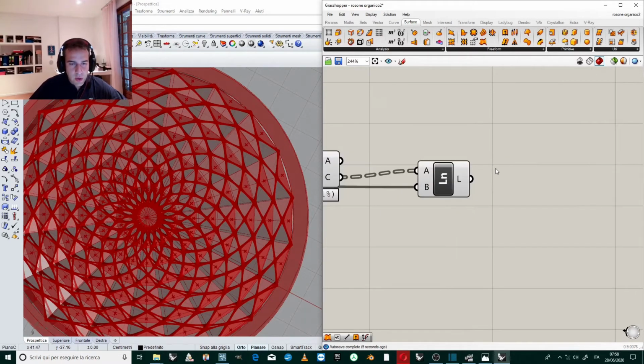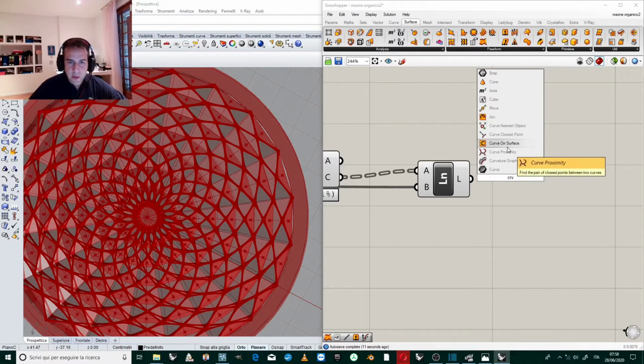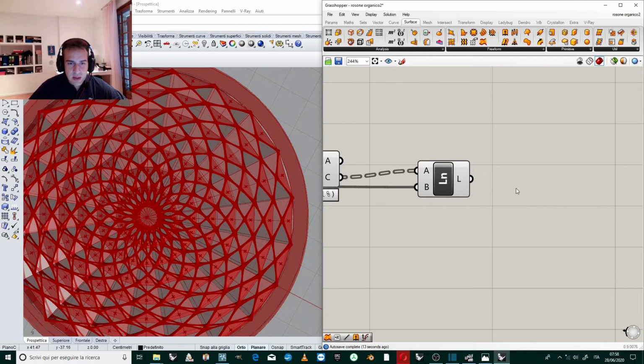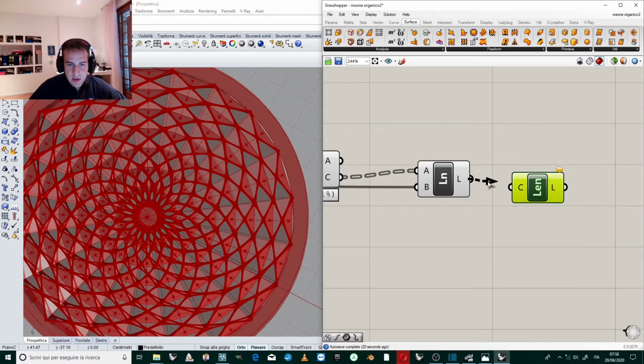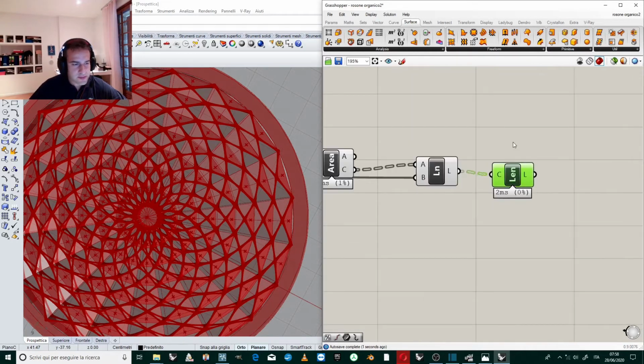So we are going to evaluate curve length. With curve length, we are going to evaluate the length of each one of these curves.